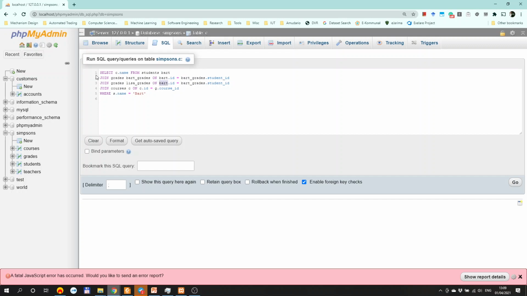Bart grades has a course ID, right? Course ID is equal to Lisa grades course ID. And I'll do another join here. In this case, I'll say students Lisa.